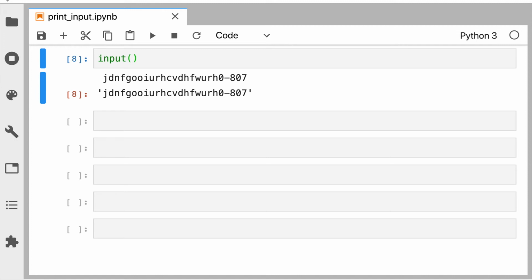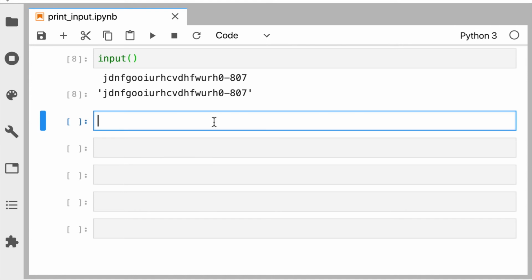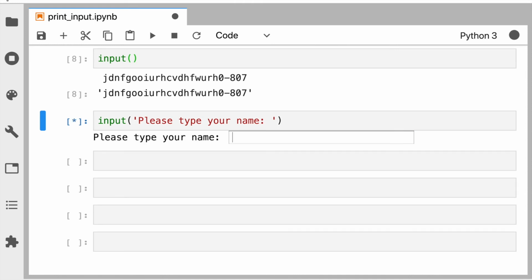Of course, this is not very comfortable. We want to be a little bit more specific. The first way is to use an input prompt, like we had it before. Within single quotes, you can put anything that you require as an input, like please type your name or type your first name, followed by a colon and a space. This is not really important. What is important is what follows. And then it says, now please type your name.